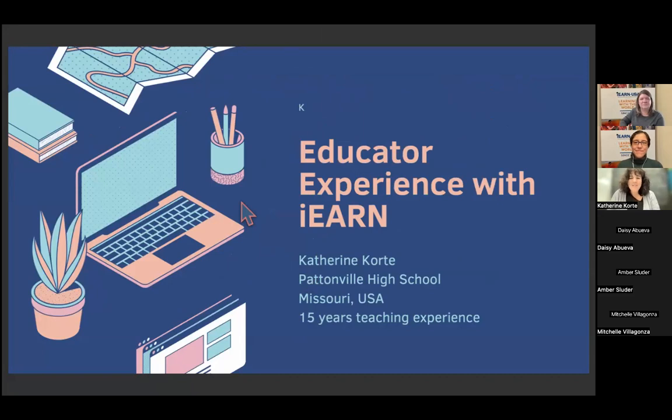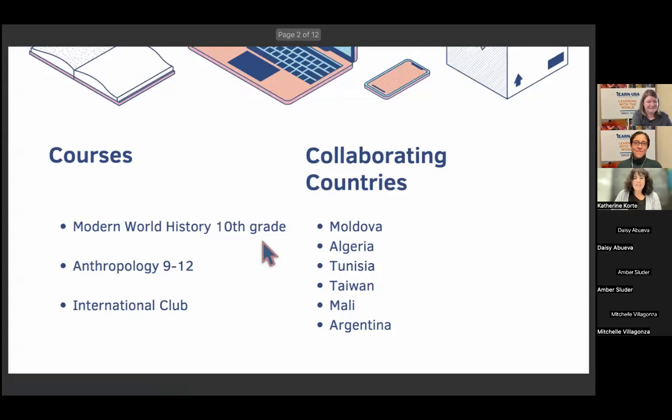Okay, so I work at Pattonville High School, which is in Missouri, around the St. Louis area. And I've been teaching for 15 years. And gosh, I think I've been with iEARN for at least 8 years now. It's been a minute. Some of the projects I have worked on, or some of the courses I've used iEARN projects in, are Modern World History, which is my 10th graders, Anthropology, an elective course that's 9-12. And even when I sponsored the International Club, we would do projects through club as well. So there's lots of different areas.